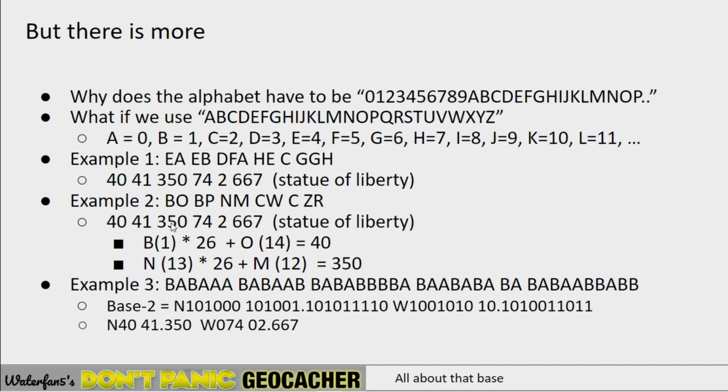So you have to take into account that the base conversion may actually not use the standard alphabet. And for example, it could be a binary system that looks very much like a Bacon cipher, as I explained in one of the other videos, but actually is just a binary number, as you see right here, where the B is just a 1 and the A is just a 0. And again, this converts back to the Statue of Liberty.